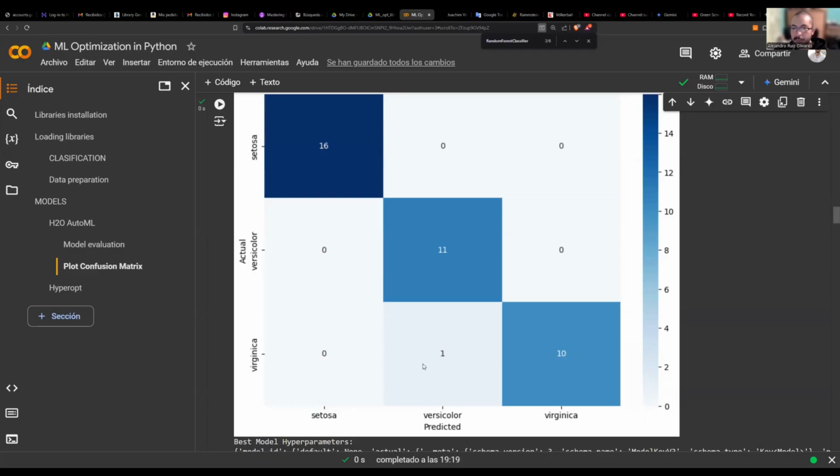And then we have one error here, a virginica flower or observation classified as versicolor. We have 11 correctly classified, and then we have 10 virginica classified as virginica. We have 0 virginica classified as setosa, and also all setosa rows are classified as setosa rows.